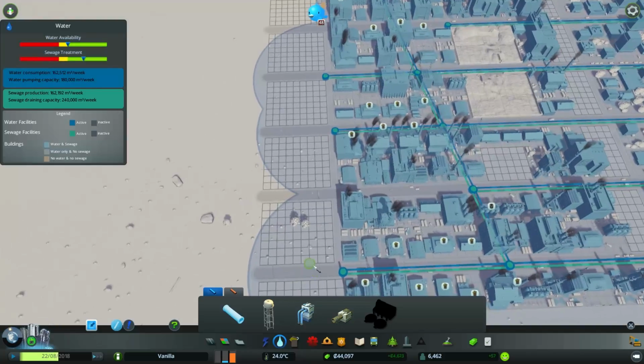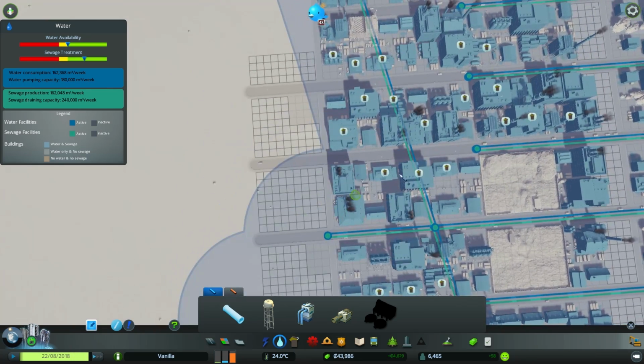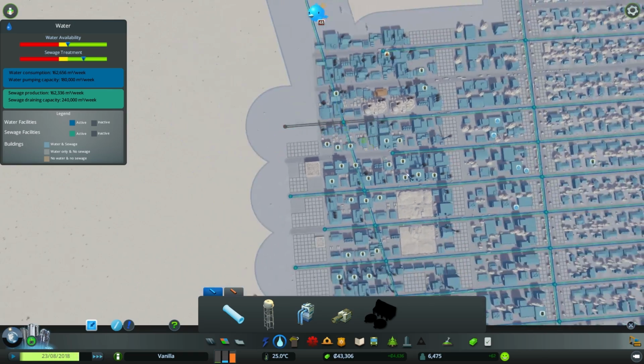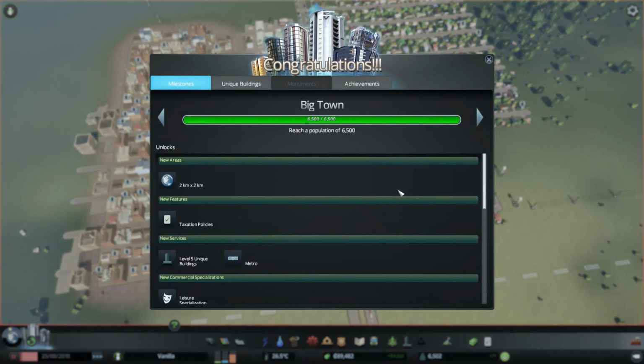So that's a bunch more industry. They're all going to need water as well, so we'll get that into those spaces. Bring this one across to there, and this one here can come across too. So that will kill some of that demand. We are about to hit it, and we are officially a big town. Beautiful. We have unlocked a new 2 kilometer by 2 kilometer space.